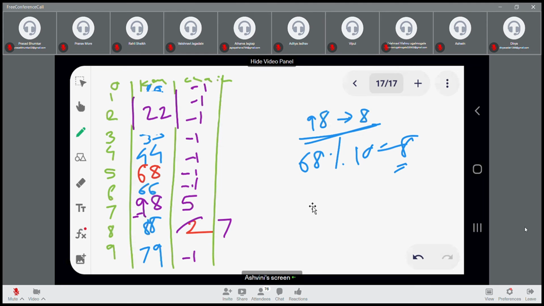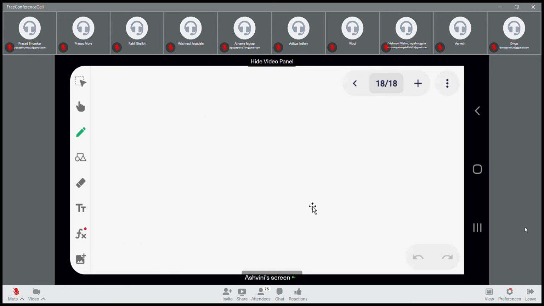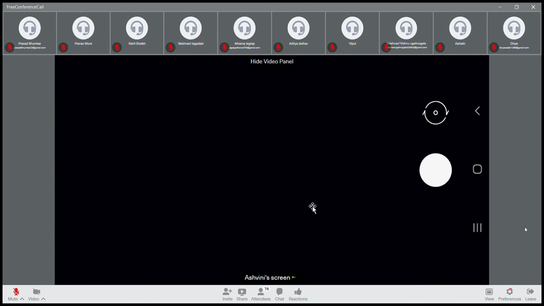Is this clear? Now let's take the last example, then we'll finish the theoretical part. Let me take the screenshot.